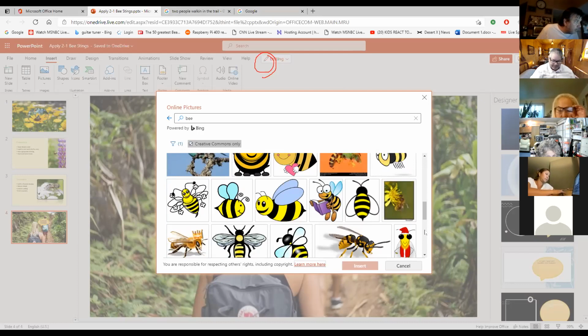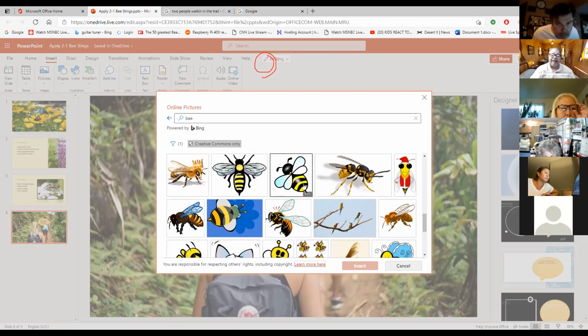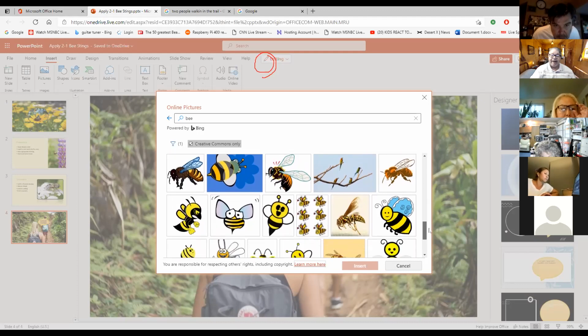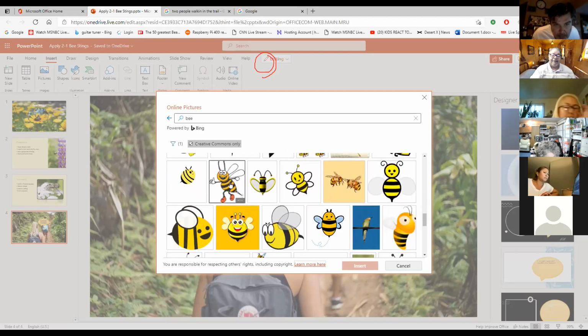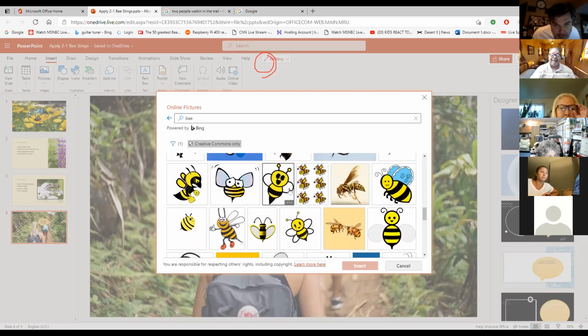The one in the textbook, I don't even like it that much. It looks like it's ready to sting the girl on the arm. So something like this, but the other is looking our way. I think it's this one right here. Look at this, is it. This is the one the textbook has. I like this one too. This one looks even better. I like this one better.